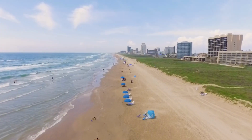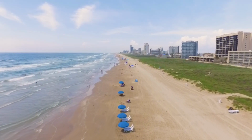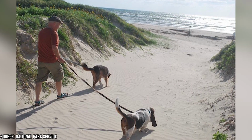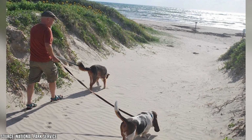It has 34 miles of coastline featuring soft and gorgeous sand and warm water. It tends to offer some solid wind action, so it's a place where kite surfers tend to congregate. It also has several pet-accessible beaches, so if you're traveling with a furry friend, you'll be able to enjoy the beach with them.